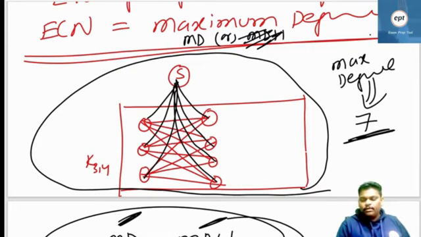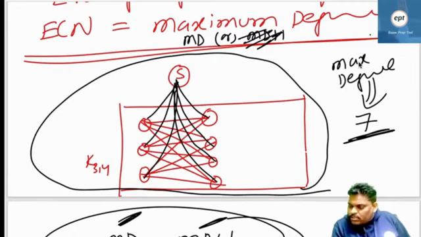Answer is MD. Now come here. Listen everyone. It is not a complete graph. It is not a cycle graph. It is not a bipartite graph. It is not complete, not cycle, and not bipartite also.